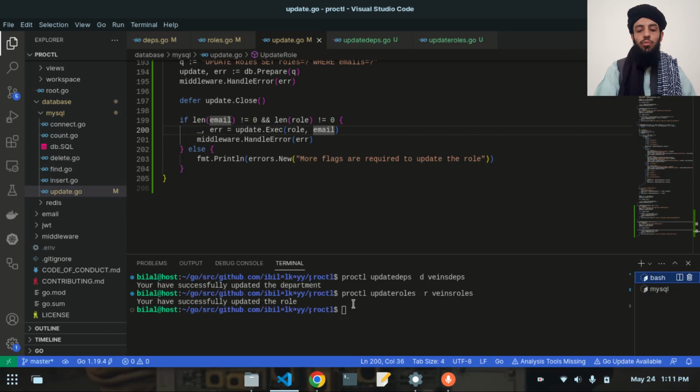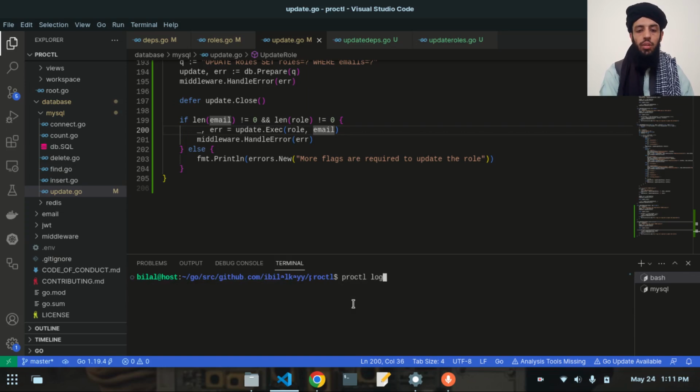Similar thing will work for the member also. If I show you, log out, so let's log in as a member, login, this email address, this is the member email address. All right, so password should be given. I have forgotten the password here. So yeah, you have successfully logged in.